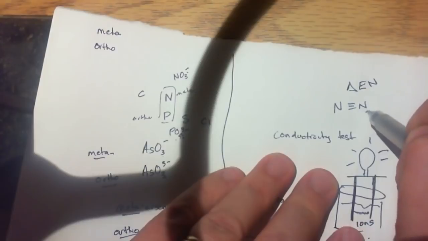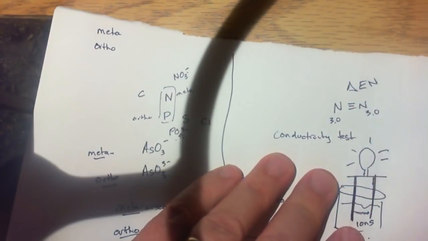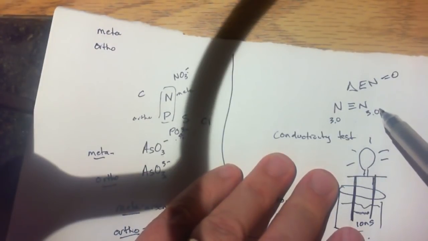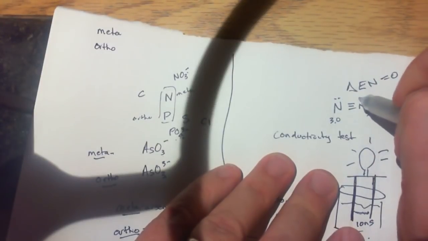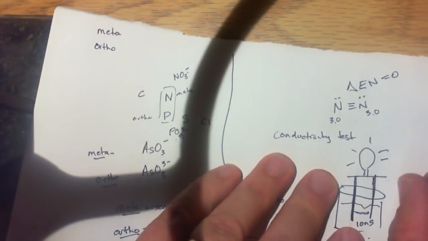Okay. Now, the net polarity of N2, because it is all by itself, what's my delta EN? Well, this has an electronegativity of 3. This has electronegativity of 3. So the delta EN is 0. So therefore, it'd be nonpolar. So there would be no net polarity on this. Some of it does dissolve in water, though, because it has a lone pair. But an N2 molecule is nonpolar.